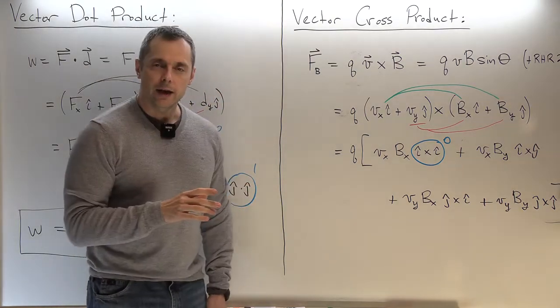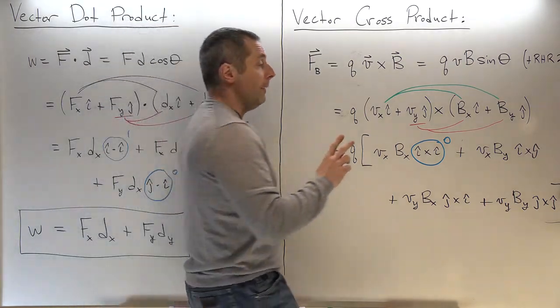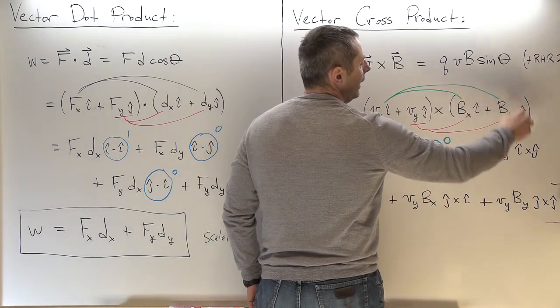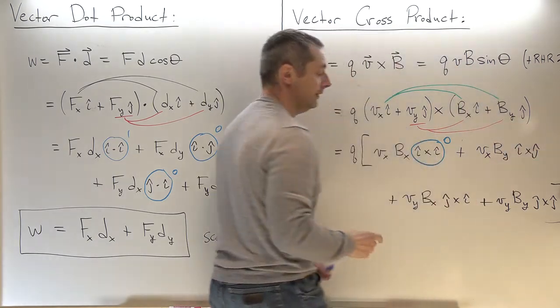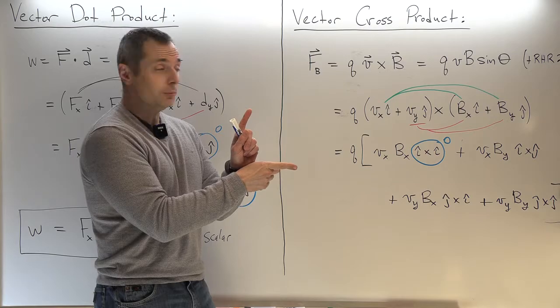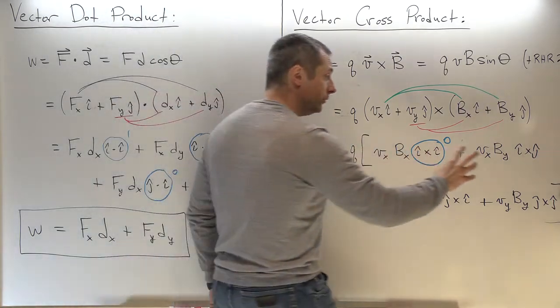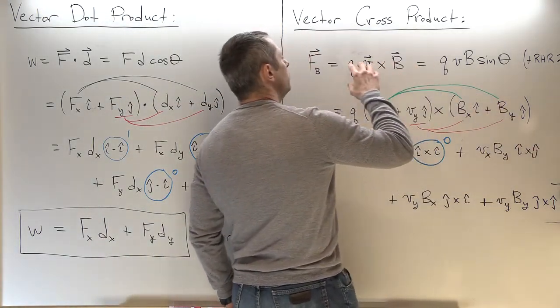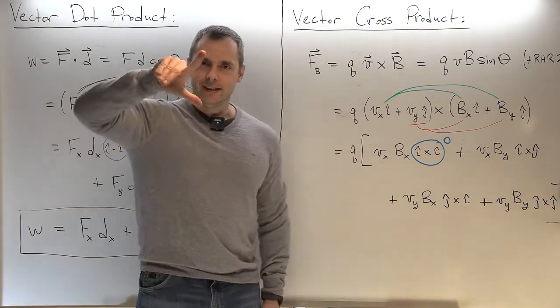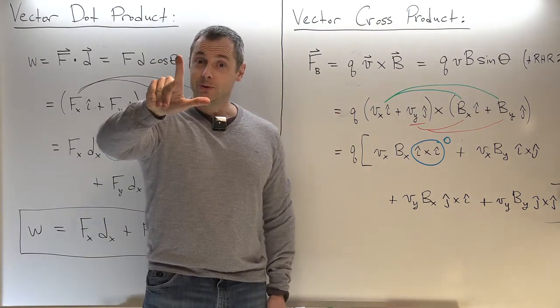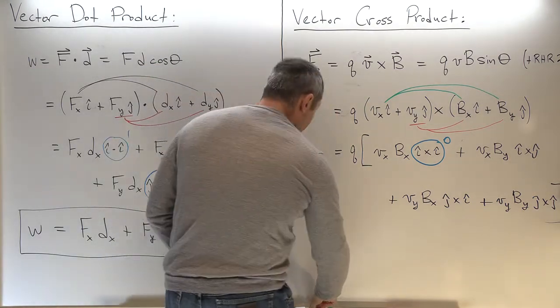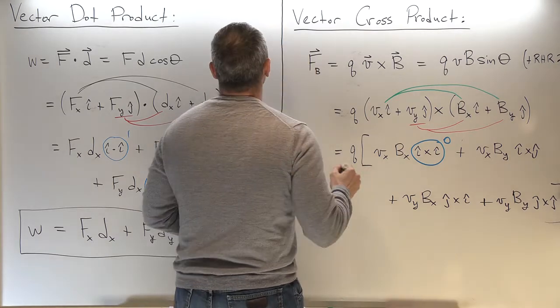I hat cross j hat. Well, first of all, the magnitude of that is 1 times 1 sine of 90 degrees, right? The x and y directions are 90 degrees from each other. So that gives me a magnitude of 1. But a cross product has direction with the right-hand rule. So how do I figure that direction out? Well, maybe I'll do it here.